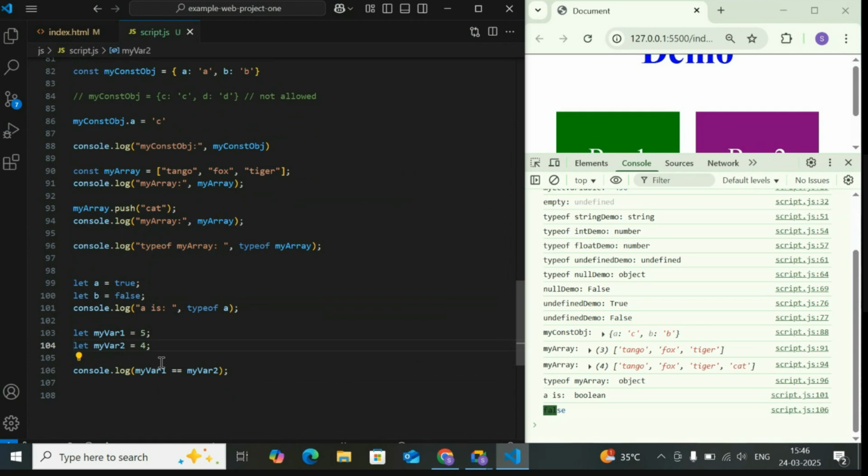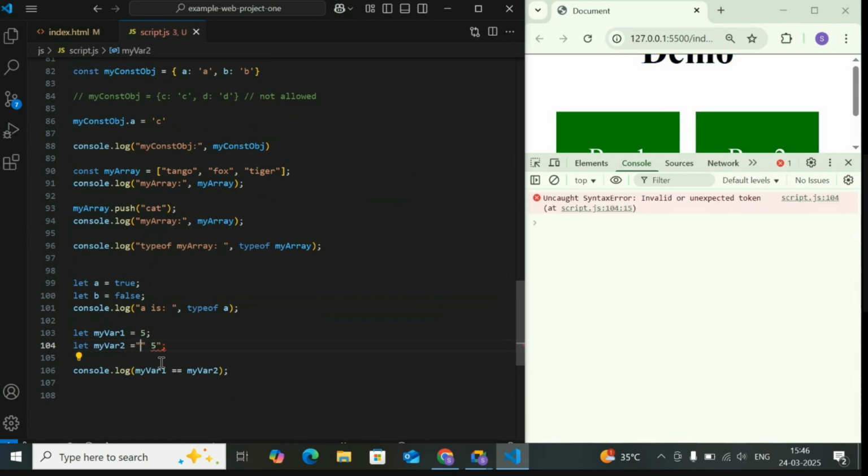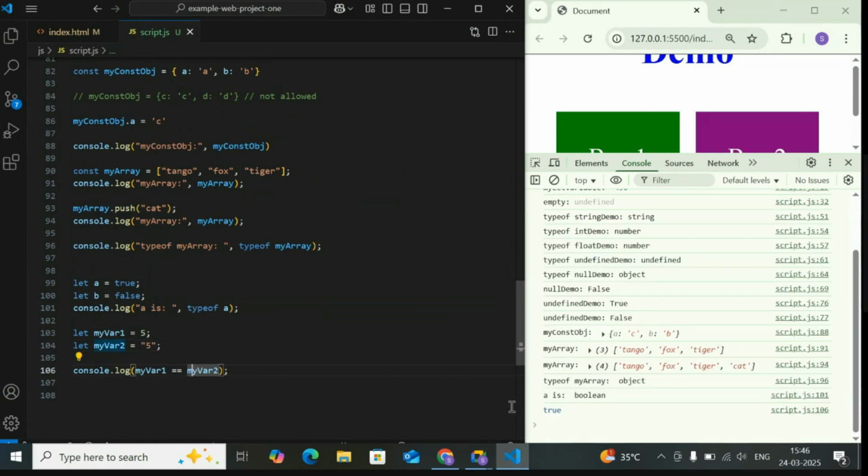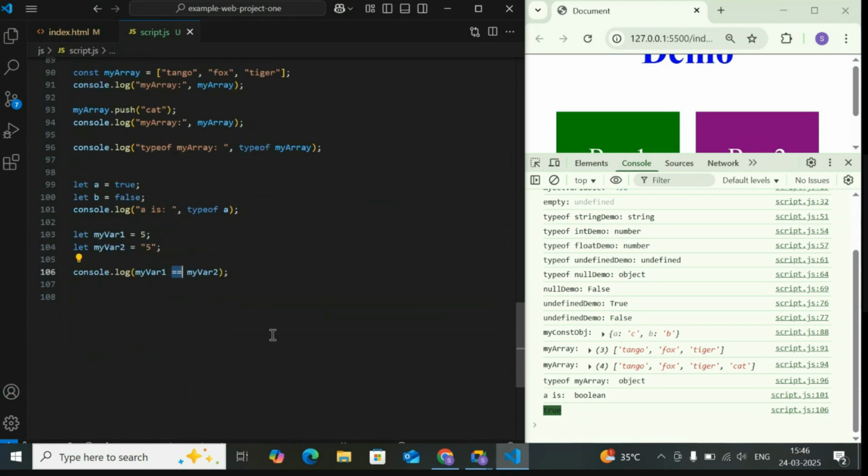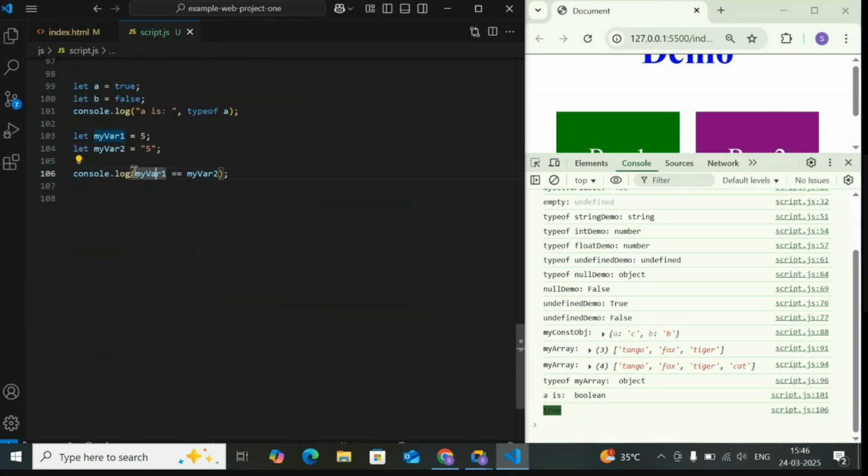Let's say I change this to 5, and change this to a string. This again gives us true, but it's actually not true. One is an integer and the other is a string. What this double equals checks is the loose equivalence operator, which will see if both the values are the same in the literal context.